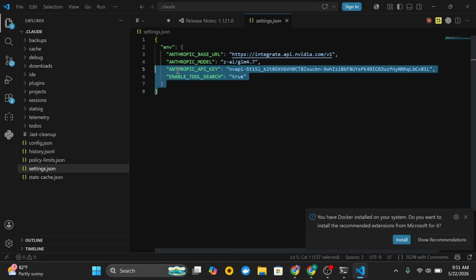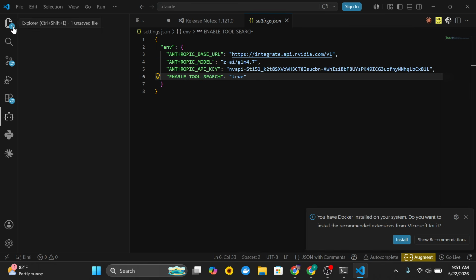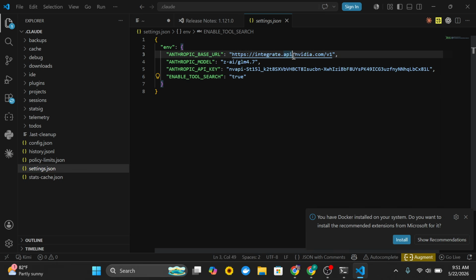Now, if you just installed Claude Code for the first time, you should see Anthropic models in here. Because I've been making a lot of tutorials lately, that is how come you are seeing these over here. This is from NVIDIA NIM. It was supposed to be a tutorial on that. So I'm going to show you how you can have it linked with OpenRouter and have Qwen 3.7 Max.